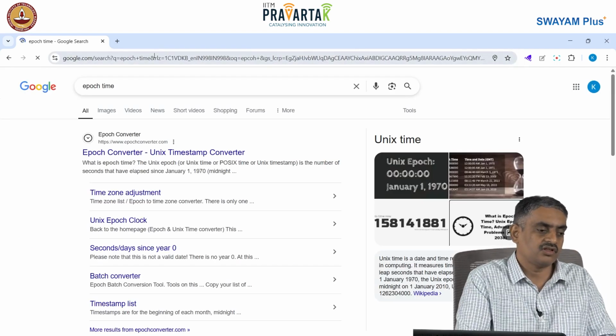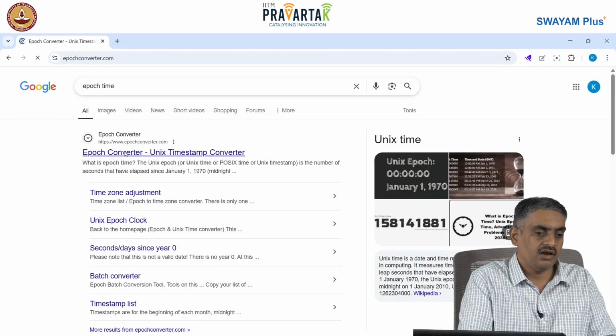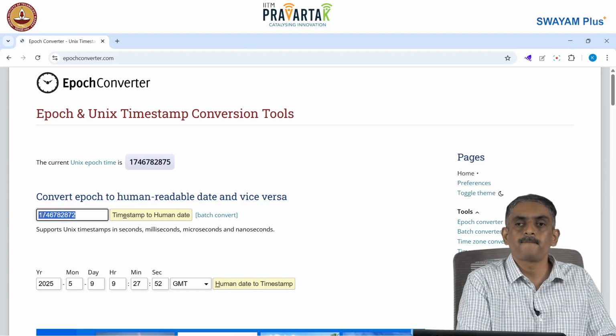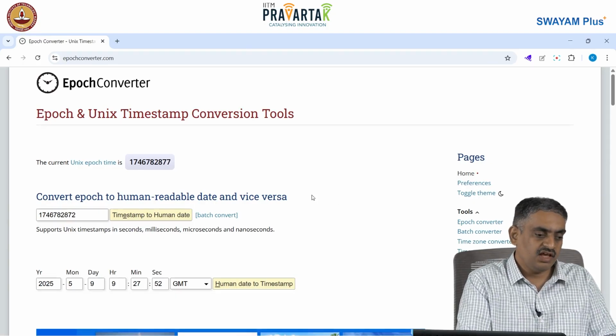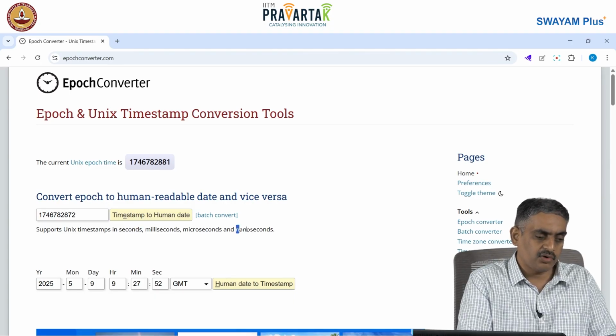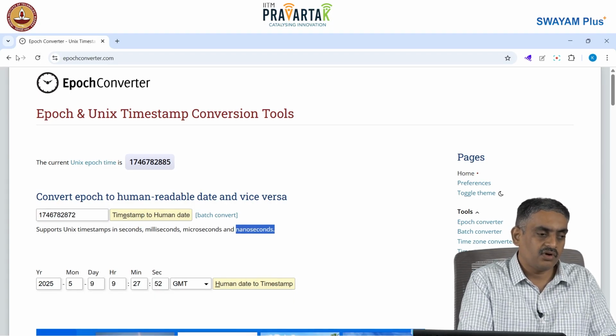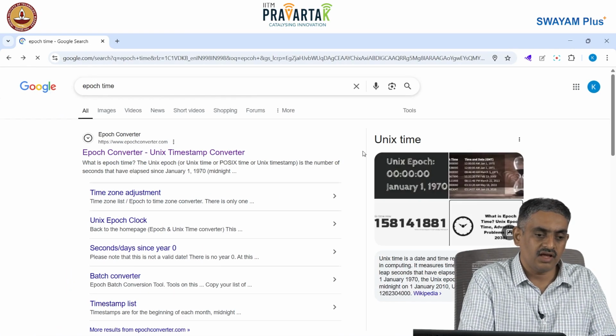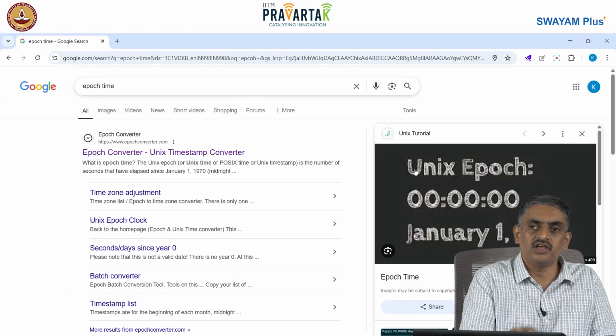If I just go there, this is the epoch time. Now it supports nanoseconds, so these many nanoseconds have passed since the starting of this counter. So this is called the unix epoch.